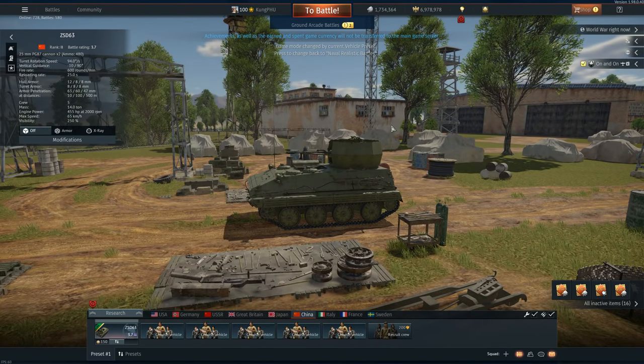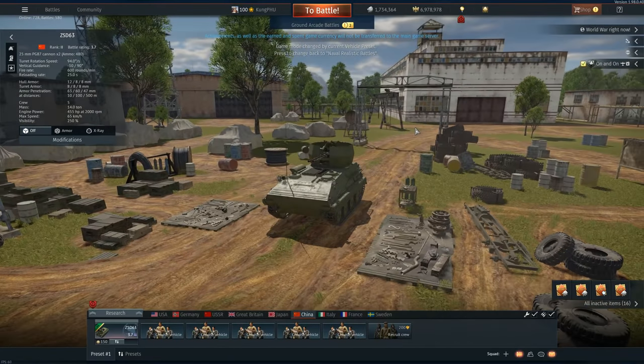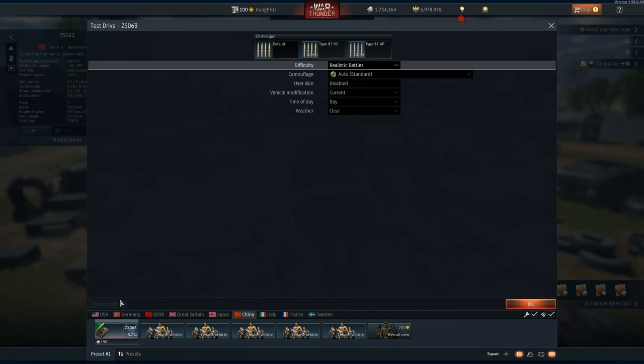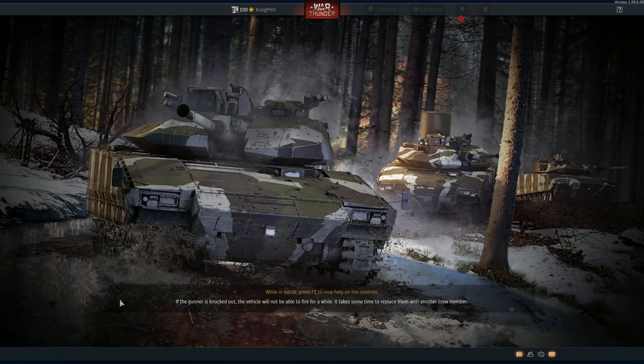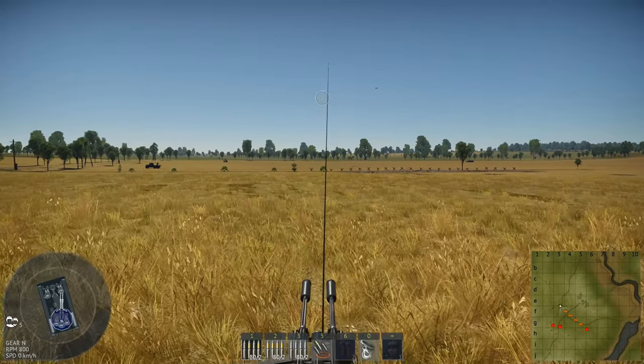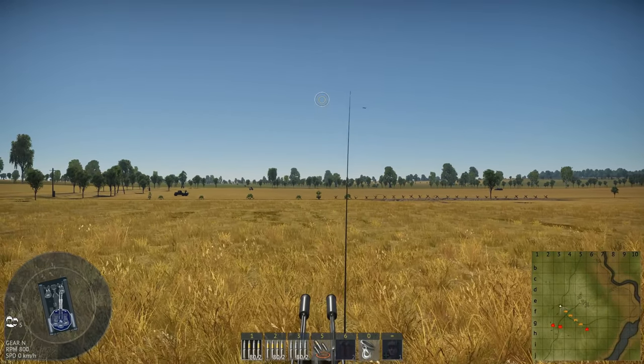Now, there are some drawbacks, however. One, you're extremely lightly armored. You can be killed by planes very easily. At the same time, you can kill planes very easily. And two, if we go into this test battle here, once your 80-round clips are done, 40 in each gun, you are out of luck.